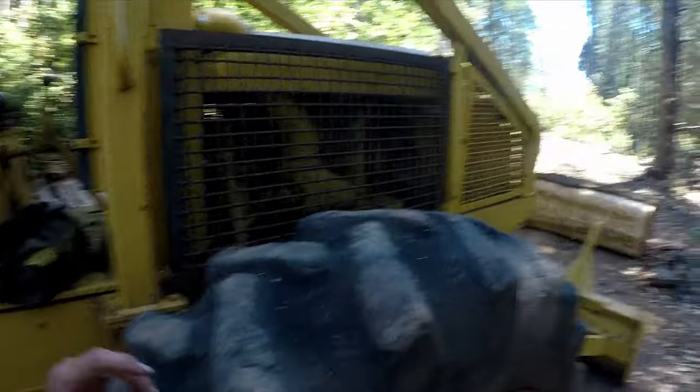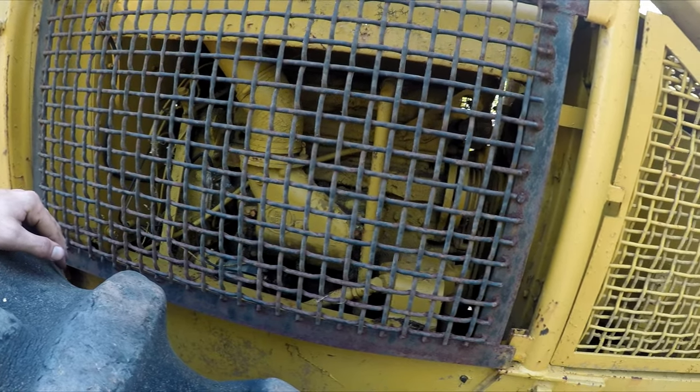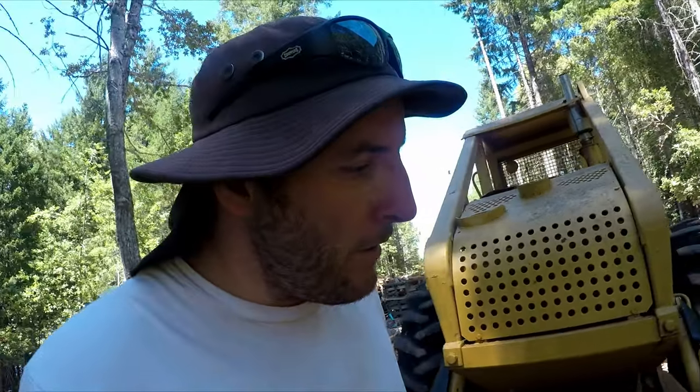The guy I bought it from said it has Clark axles and a Clark transmission, and it has the 4.53 Detroit diesel in it. This thing fires right up, so I'm glad about that. I smelled the oil. It did smell a little bit like diesel, but it wasn't super watery. So hopefully he just serviced the oil or something.